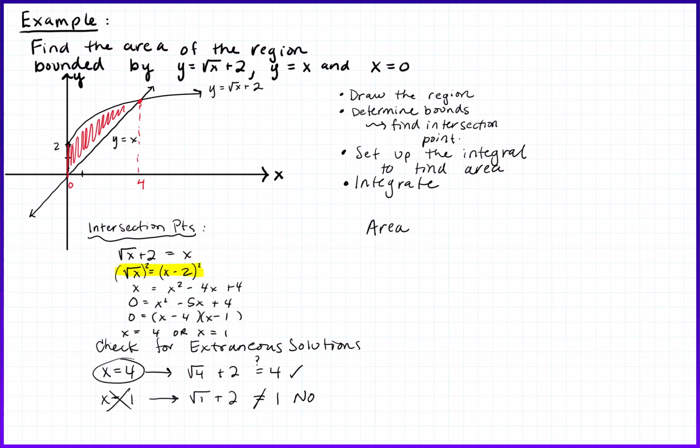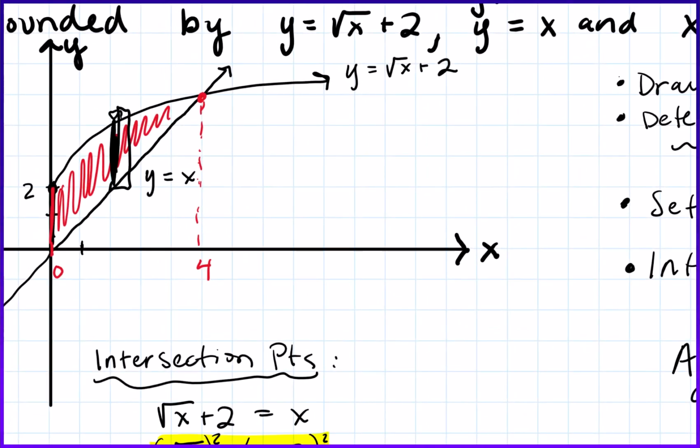So what is the area on the interval from 0 to 4 now that we found the bound? So we're going to be integrating from 0 to 4. We want to take the function on top minus the function on bottom and integrate with respect to x. So this is where drawing a little representative rectangle can be helpful. Let's zoom in a little bit and clean up my rectangle. So there we go. There is a rectangle. Its width is going to be delta x, and its height is going to be the difference between this function on the top minus the function on the bottom.